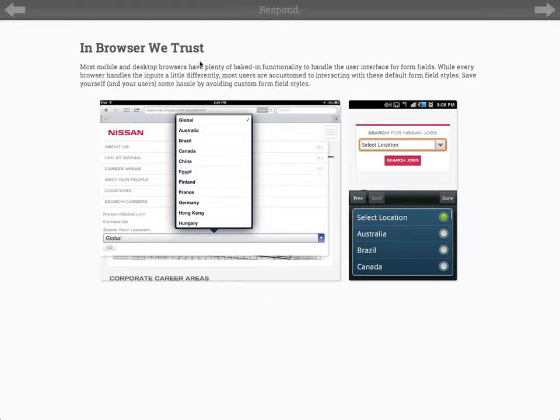Form fields, handling form fields within a responsive design. I know on the Talent Brew side, we have the data capture form. There's usually some kind of custom search stuff as well. It's generally best to not do custom drop downs with custom colors and buttons. You just want to have the native browser form fields for drop downs and for text elements, because different mobile devices have native ways of handling how those are displayed to the user that are generally better than anything we could do. They paid a lot of people a lot of money to come up with the ways these interactions go, and we can just piggyback off that and save ourselves a lot of time.